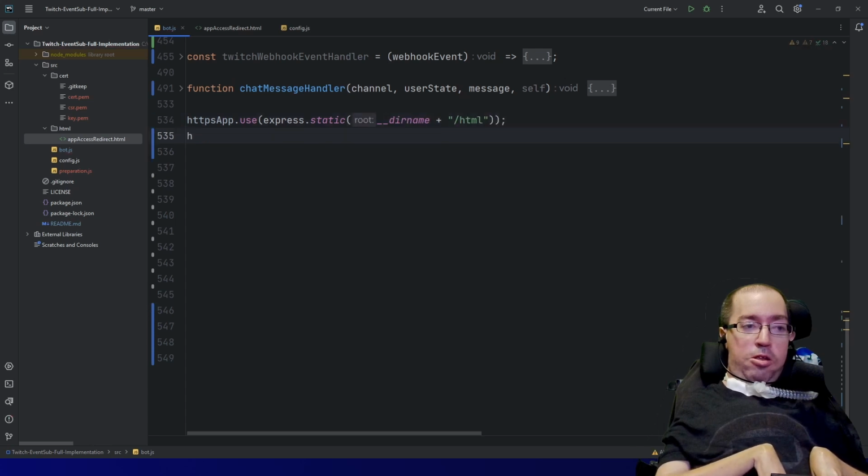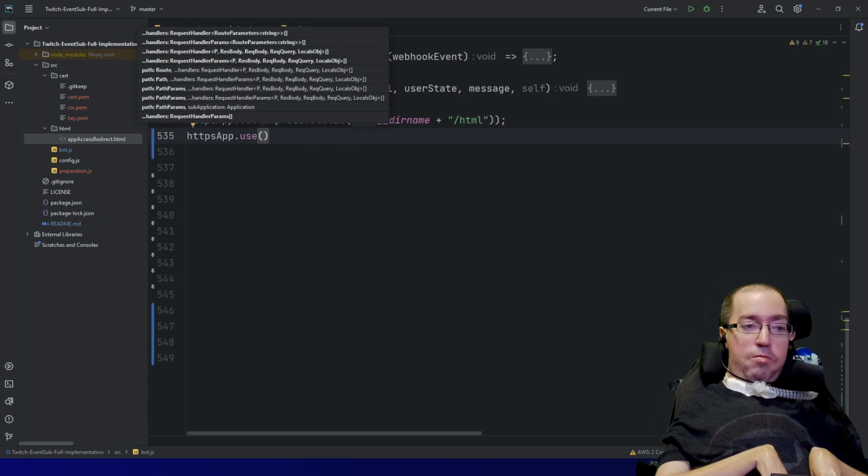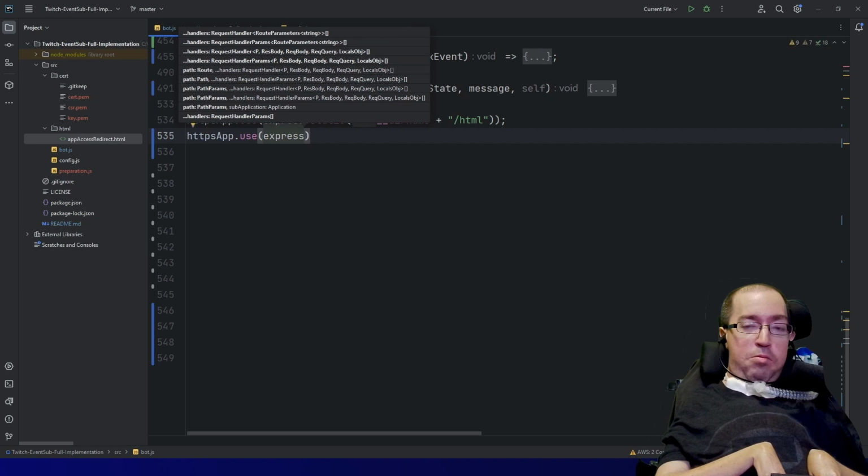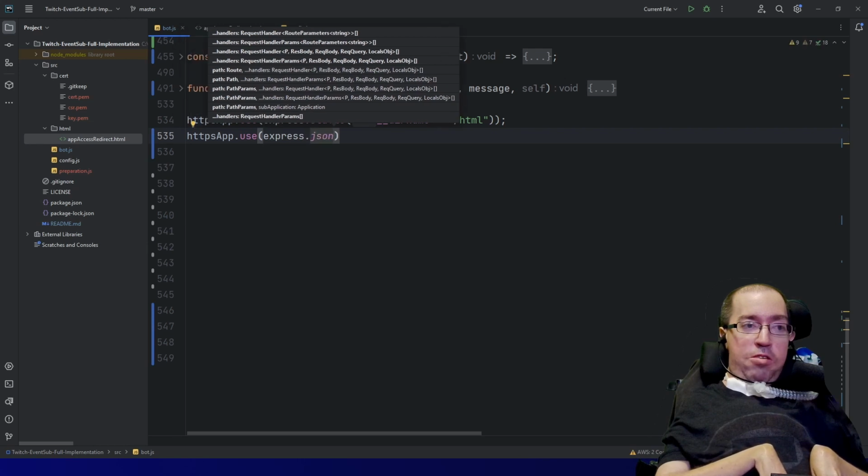The next thing we want to do is say the HTTPS app.use again, and this time we want to do something with all of the JSON that gets pulled in, mostly from Twitch. So we want to verify that the JSON that we're pulling in from Twitch is actually what we want to get.